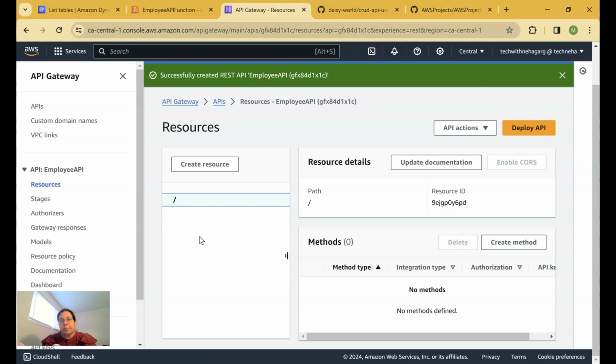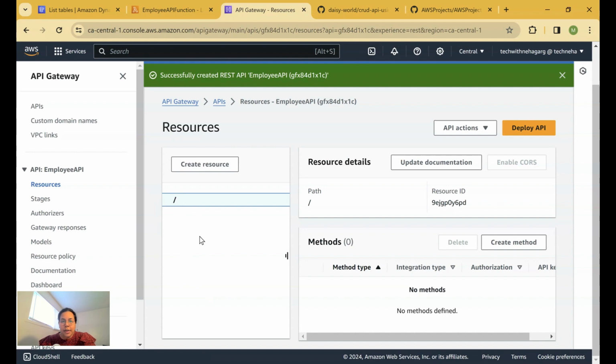Or if you are creating a new employee and sending out a JSON, that is also a post request, you're sending that request to your server. Then there is a delete request, in which you can delete a resource or an entry in your database based on certain criteria. So there are different types of HTTP requests which you can send to the server.